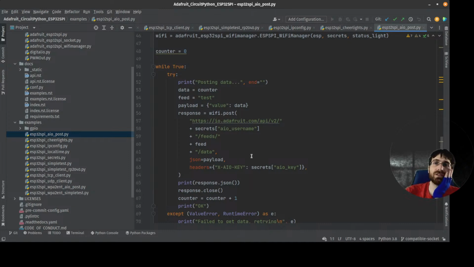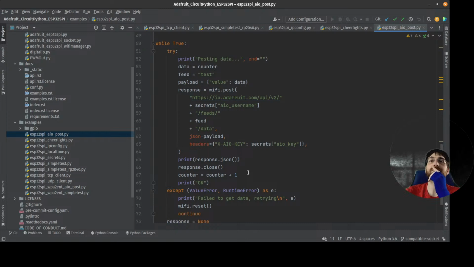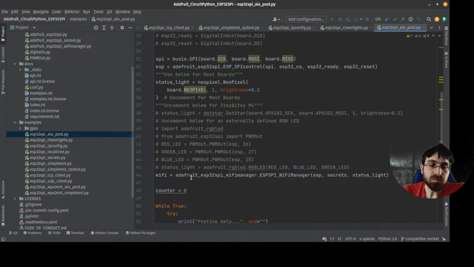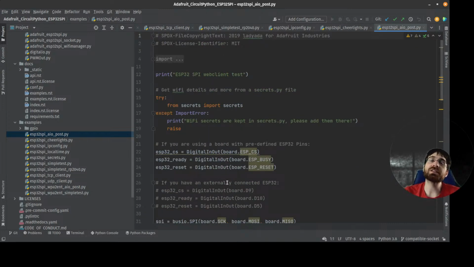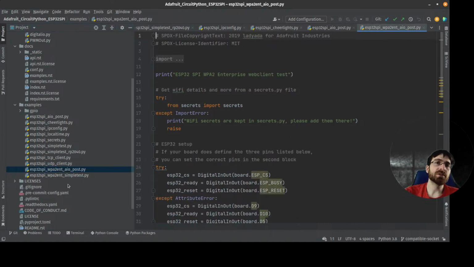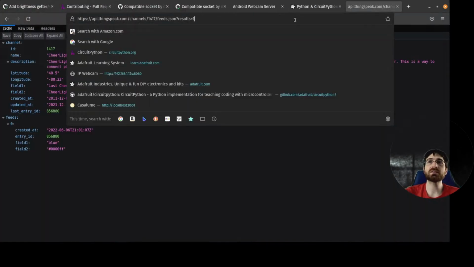This one posts to Adafruit.io, but you need to have the feed set up correctly for it. Which I probably have set up a few times, but I also remove it because I add other feeds. Okay. Let's do the requests basic test as well, maybe.